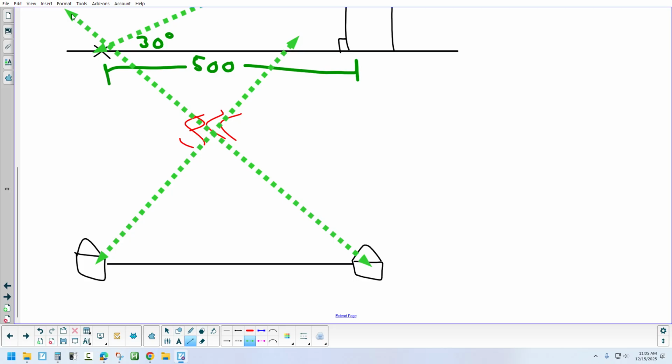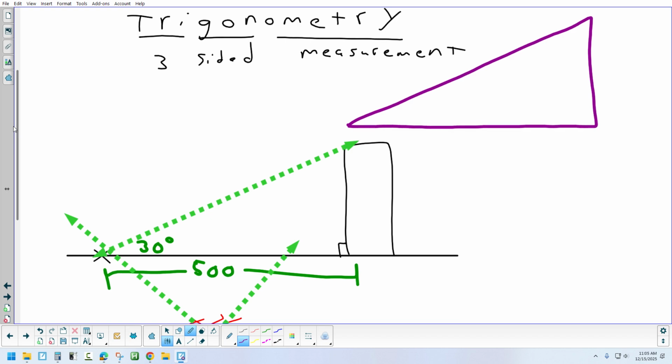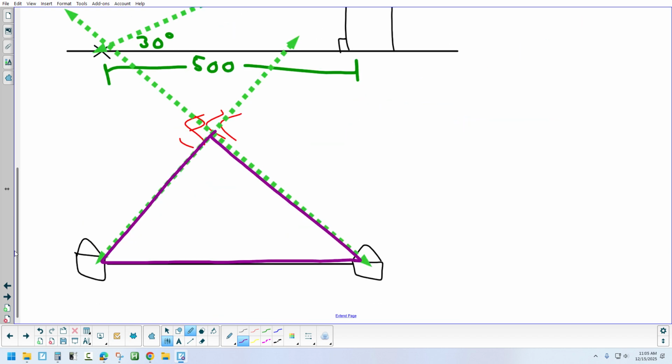But working together, each of these towers has a line of sight on the fire, and we just made a triangle right here. Okay, the difference with this triangle, it's not necessarily a right angle. There could be a right angle, maybe not. This one above, we were guaranteed a right angle because the building was perpendicular to the ground. But that's an example of what we call triangulation.